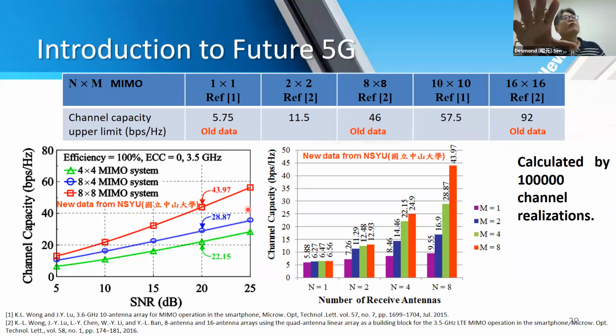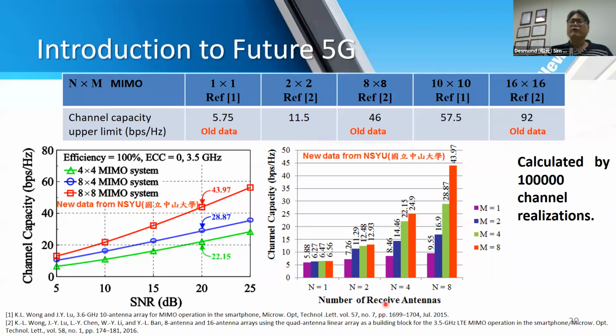Because as I said before, previously those people who were in communication would say that there's no way that we can develop a mobile phone and mobile device that can receive up to 10 gigabits per second. And we tell them that we can do that. So Professor King Lu Wong in Taiwan developed this table and tried to show it to them.